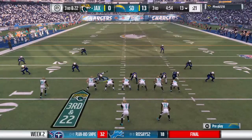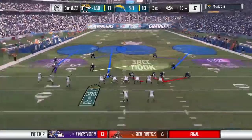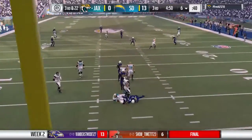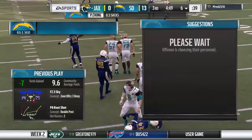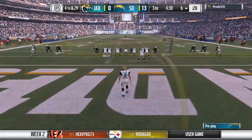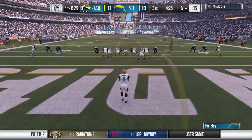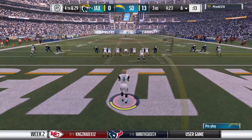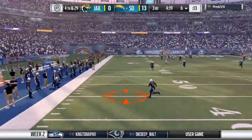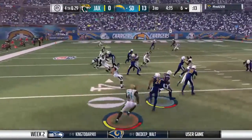All right, here we go. 3-19. Gone. In motion right is Evans. Off the play fake, Kessler, and he's going to go down back at his own 5-yard line. It's a sack. I don't care if you're taking it around one, you're undrafted, whatever. As a rookie quarterback in this league, you're going to have games where you face adversity like this. Lessons. All the time you're going to face these lessons. The key for this guy is really to be able to bounce back in the next one, because right now, this has not been his game.